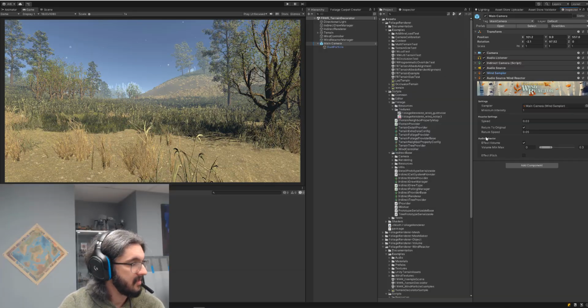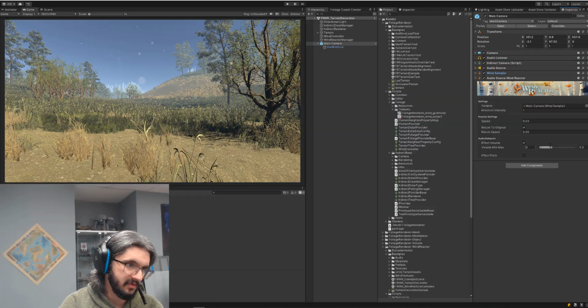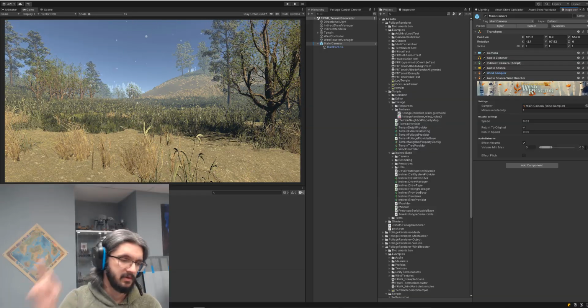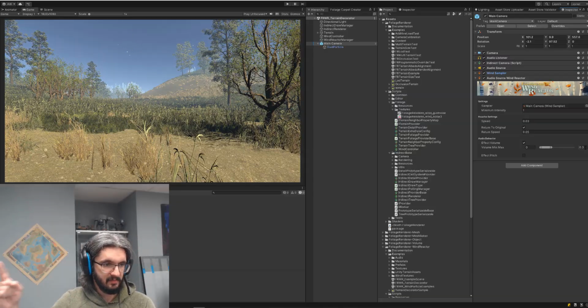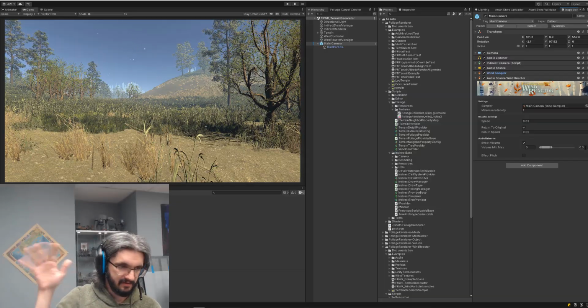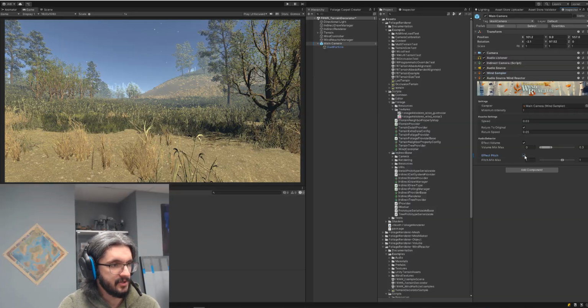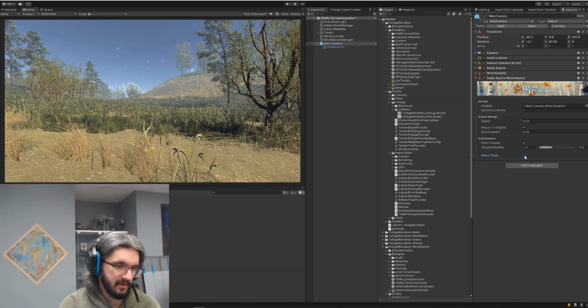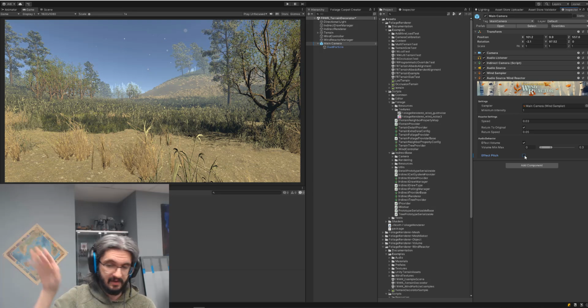So in this case, our audio behavior, we're just going to affect the volume, and we're just going to go between a minimum value of 0 and a max value of 0.3. So when it's off, it'll creep back down to 0, and when it's on, it'll creep up to 0.3 because we don't want the wind to be too loud. It's like ambient, right? And then we could affect our pitch similarly. We don't want to do that. But you could have it get a little higher pitched if it gets up at the very tip top, right?